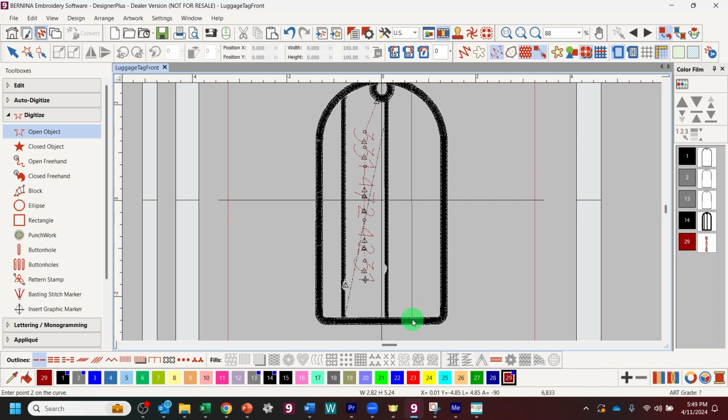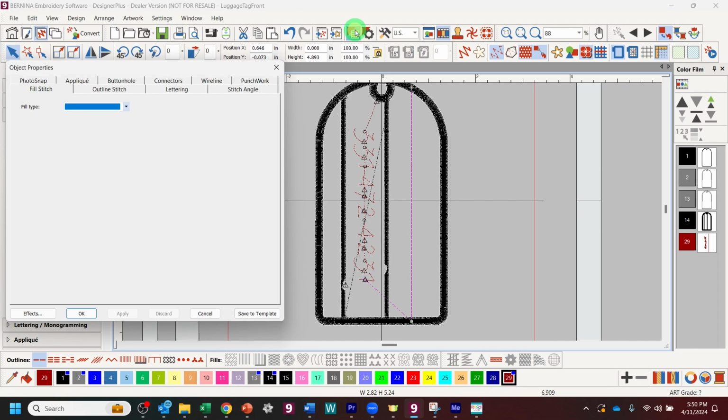So my line is perfectly straight. And enter. So that was 2 left clicks and an enter. Now I'm going to select this, and I'm going to go to Object Properties and choose Outline Stitch and Pattern Run.